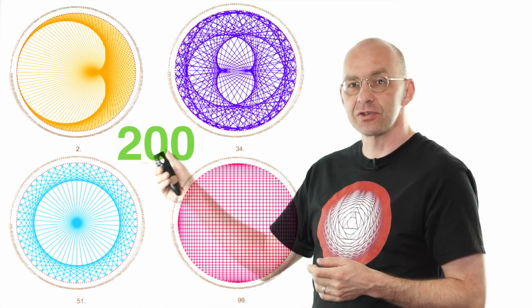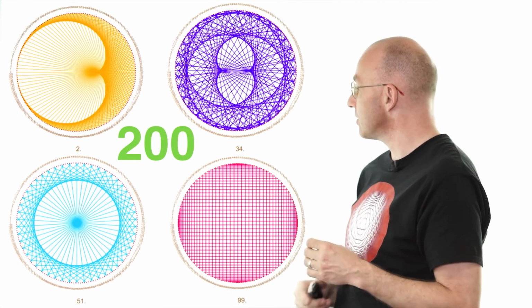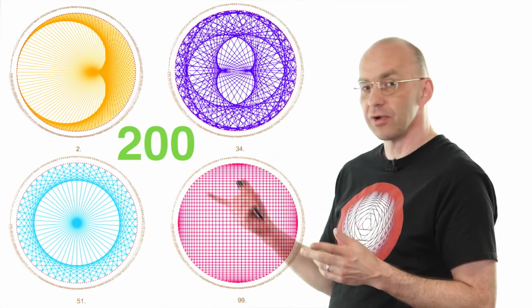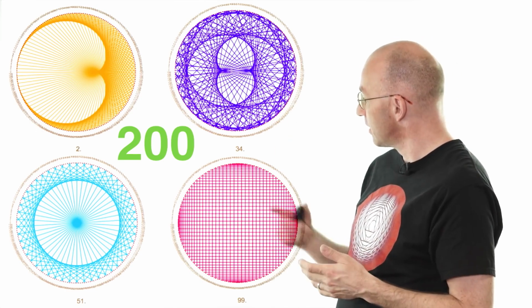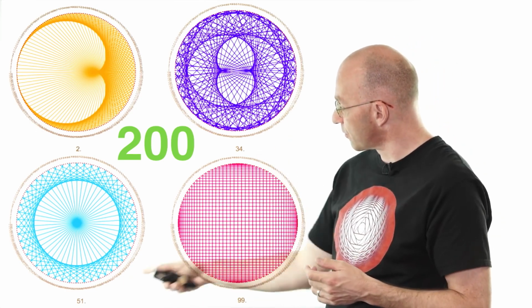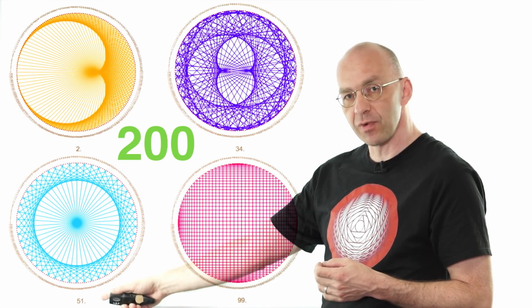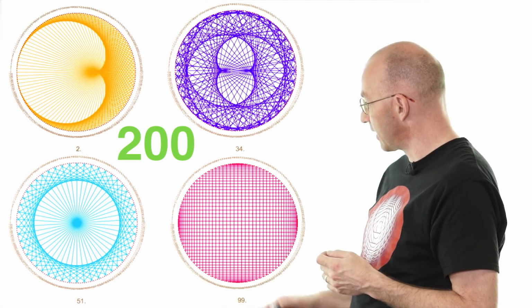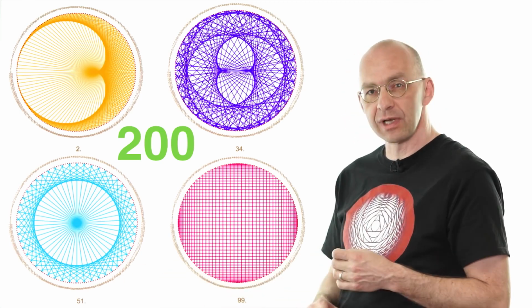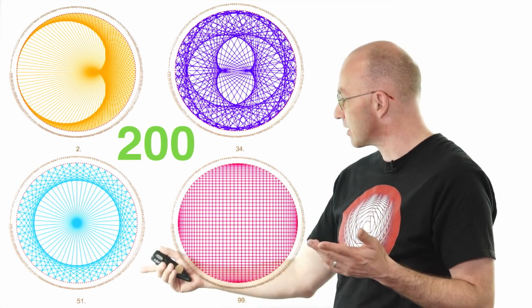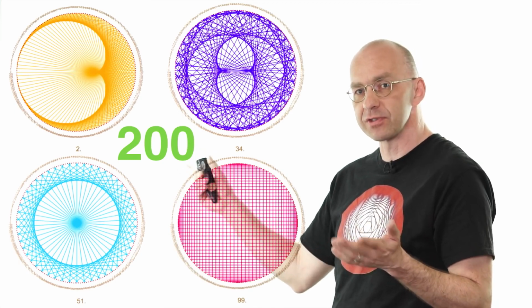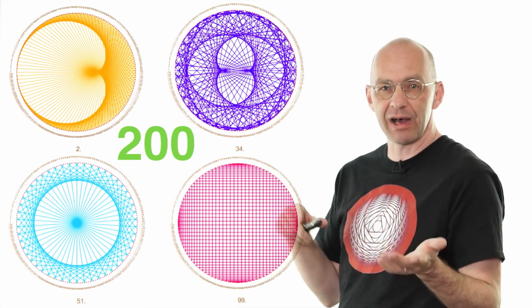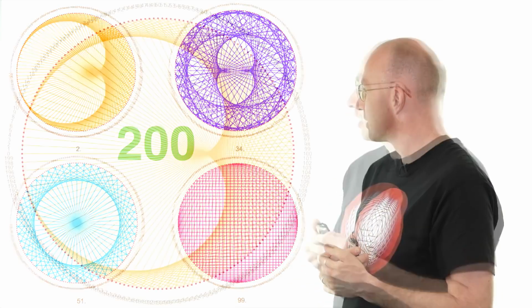So for 2 times table, we get the cardioid. For the 34 times table, modulo 200, we get this guy here. And then some other interesting things happen. For example, if you multiply by 51, we get this guy here. And if you multiply by 99, we get that guy here. Obviously, if you just look at the 2 numbers here below, 51 is pretty close to 1/4 of 200, so it must have something to do with that. 99 is pretty close to 1/2 of 200, must have something to do with that, right?